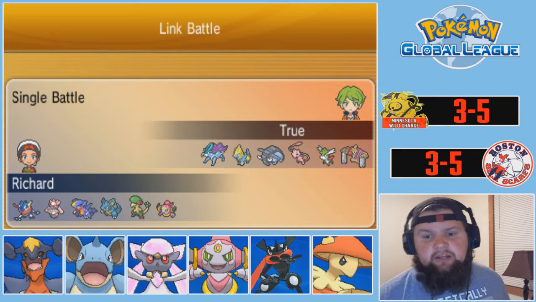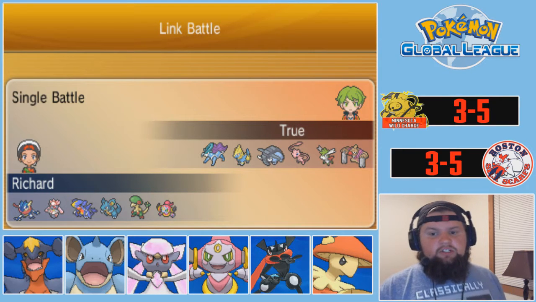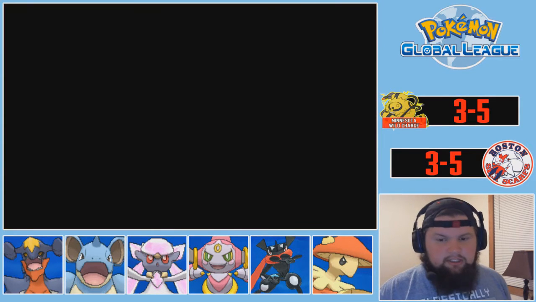And you can see he has Suicune, Mega Manectric, or Normal Manectric. He does have access to both. Donphan, Mew, Shaman Sky, and Conkeldurr. So I'm going to hit that play button.